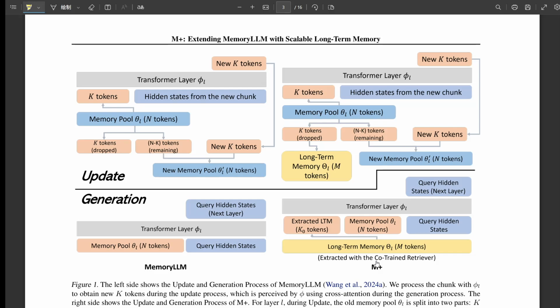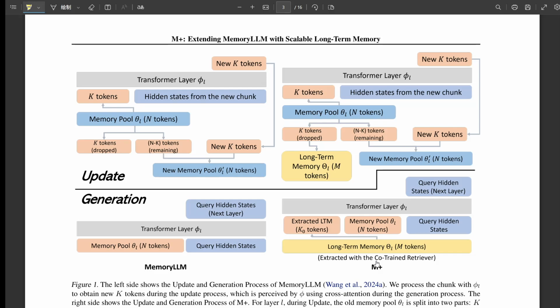And then stage 3 is where the magic happens. Pretty much. Stage 3 is training with long-term memory. They take the model from stage 2, and now they finally activate the full M+ system, the long-term memory, and the co-trained retriever. They use a new dataset of long documents specifically crafted so the model has to learn to use the LTM effectively. This is where it figures out how to retrieve relevant history and integrate it properly with the short-term context for generation. Wow. Yeah, that's a really carefully staged process. You could see why just throwing it all together at once might not work. Right. That structured curriculum seems essential for training such a complex memory system.